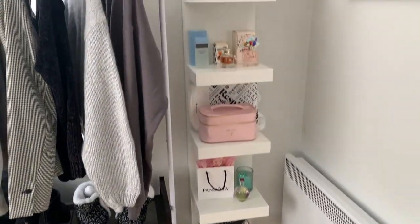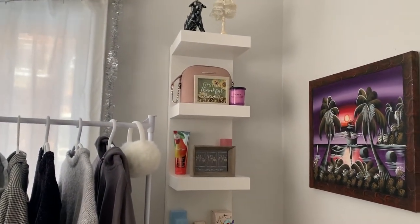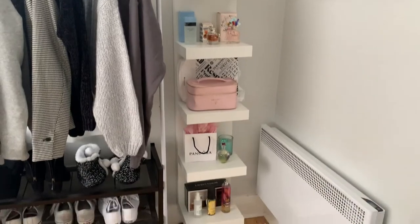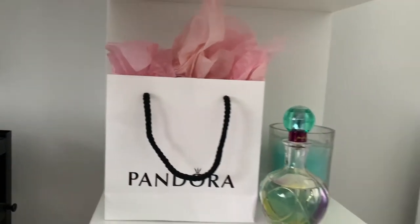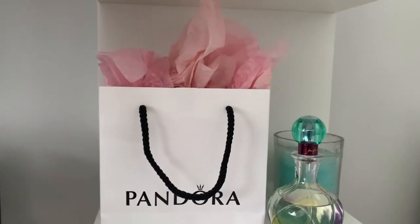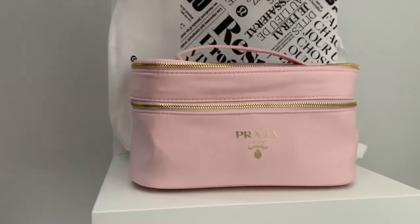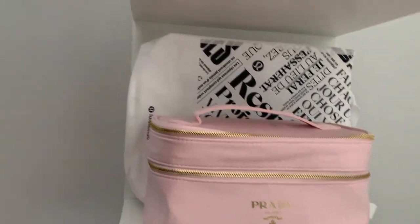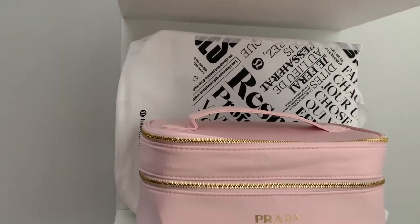So we have reached my LAC shelf unit — I love this, it's also from Ikea. I think it's so great if you want to display certain things, more for like a decoration piece. You can put shoes on it, you can put whatever you want here. I just have miscellaneous kind of nice display items. We have my Pandora bag — I use it just for decoration — my JLo perfume, as well as a candle. And on the other shelf, we just have a Prada bag. This bag I got from my friends for my birthday last year. And then my Lululemon bag — I use this a lot when I need to travel, so I just like to keep it on hand.